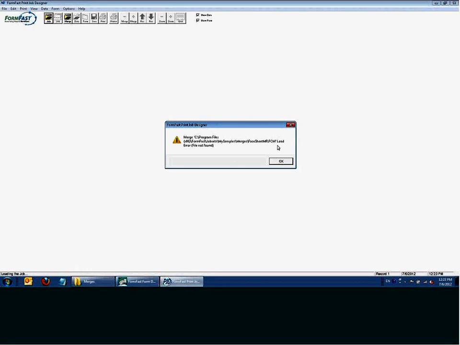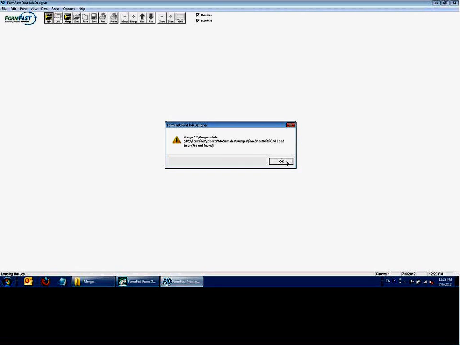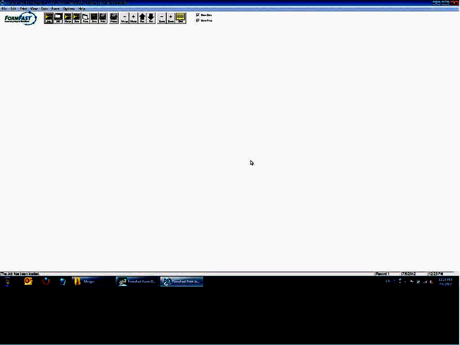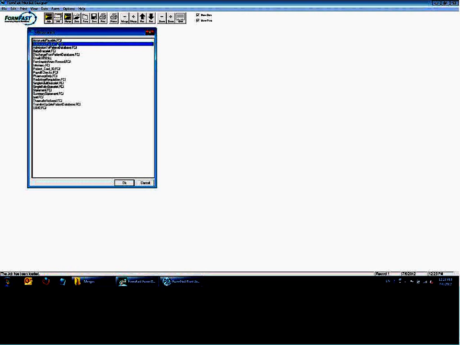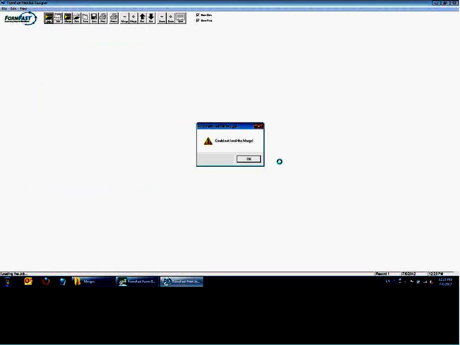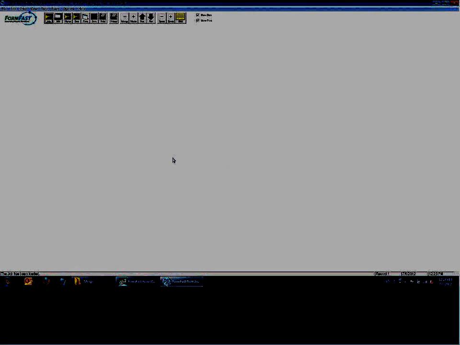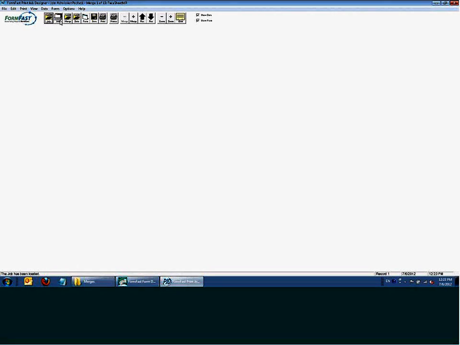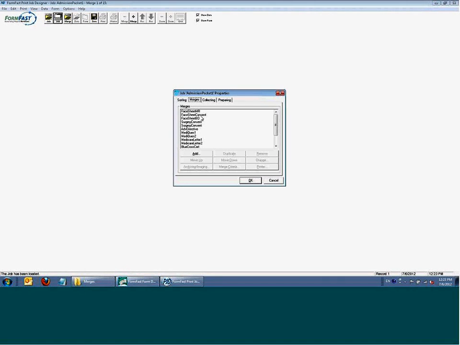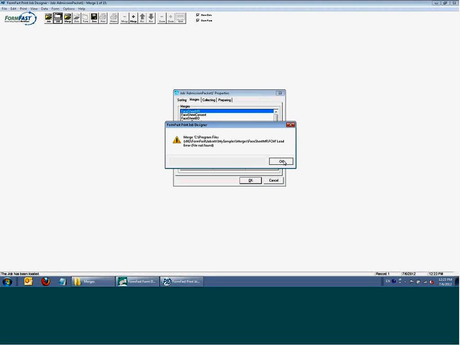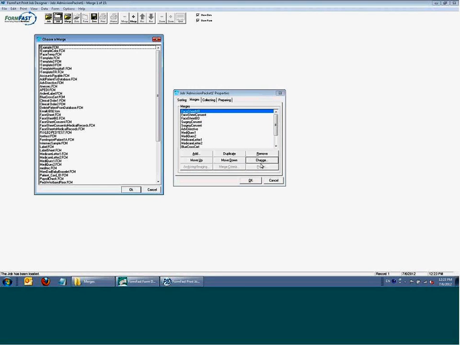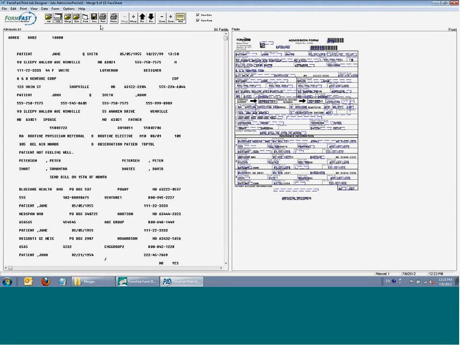So if you get this error, be careful, note what's missing, because you can actually go in and easily fix it. This merge missing, that's what it does when a merge is missing. And I'm going to show you the others as well. I'm going to open that up, and it's going to go ahead and open, even though it doesn't display it. It can't display it because that merge is missing, but I can go into the properties. I can use the missing page and fit it to the correct page. Save it, and now it's all fixed.